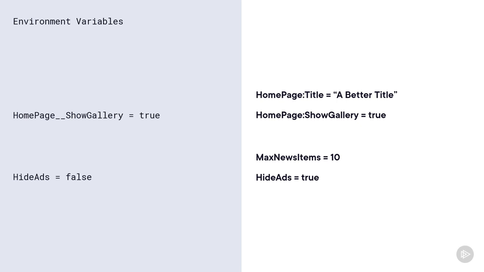An environment variable named homepage__show gallery exists with a value of true. This is applied to the corresponding configuration entry, but as the value is the same, nothing changes. Finally, the environment variable named hide ads is applied. Its value is false, and the value of the configuration entry is updated to reflect this.